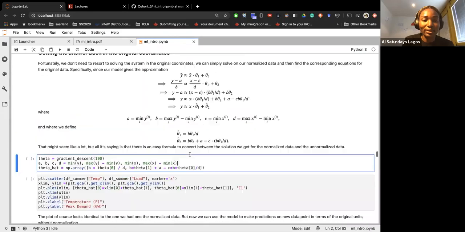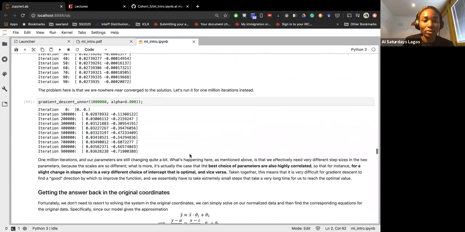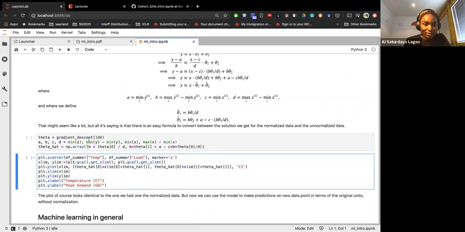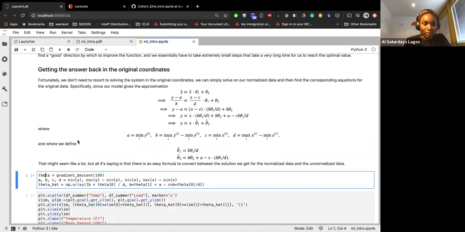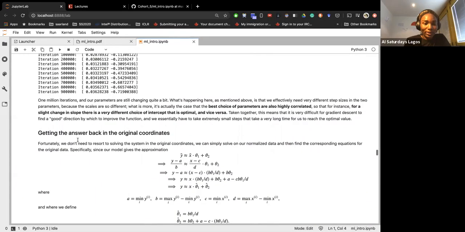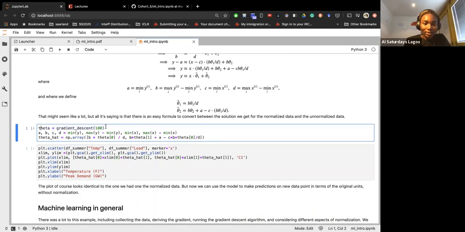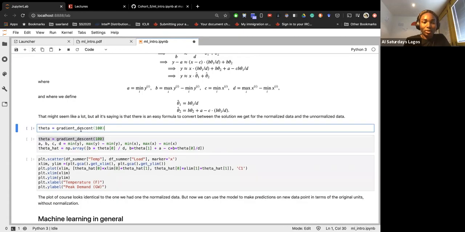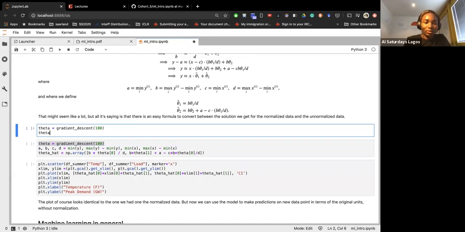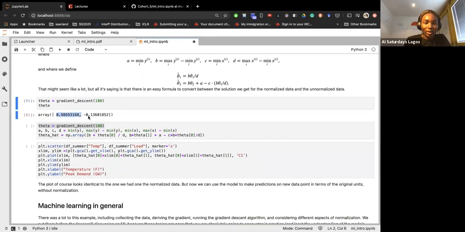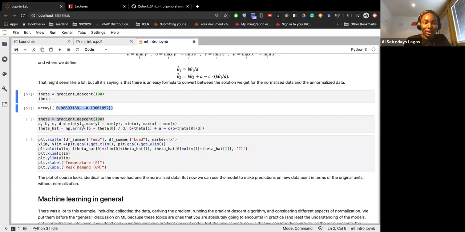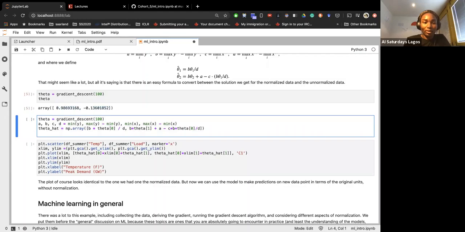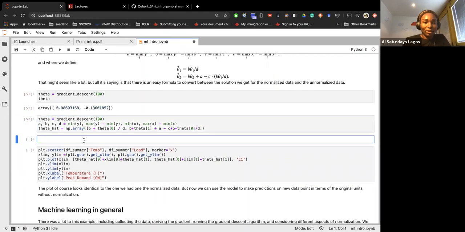Are we done training? Yeah, we are done training. So if I just show you what we have as theta by default, gradient descent or normalized. Oh, I wasn't printing out this theta, but anyway, let's rerun this really quickly. If you have this and I print out the data, you can see that we have this. So if you wanted to make it a normalized version, you can run this and then print it out.